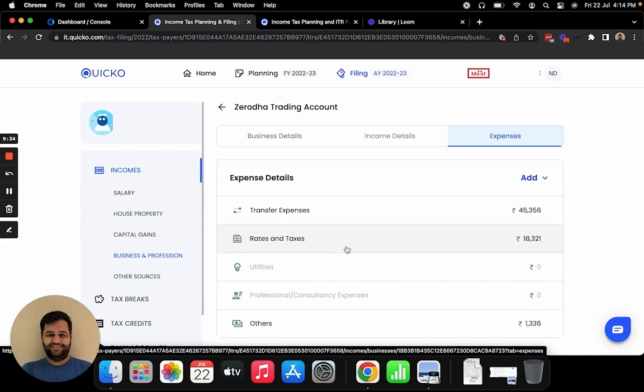A lot of times traders, investors don't really know that by claiming all these expenses, they can reduce their tax liability. So apart from your Demat account related charges, if there are any other expenses, for example, you purchased a new laptop in order to do trading activity, you can claim depreciation expense. If you have taken an internet connection or you are paying utility bills, right? So all of those expenses are deductible from your business and profession income. So don't forget to take advantage of it or seek an expert's help.